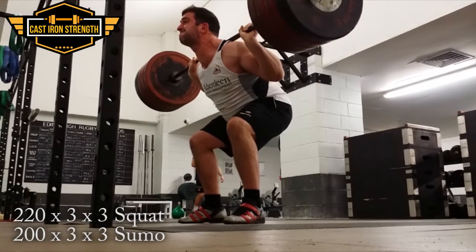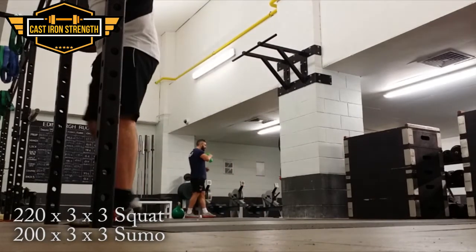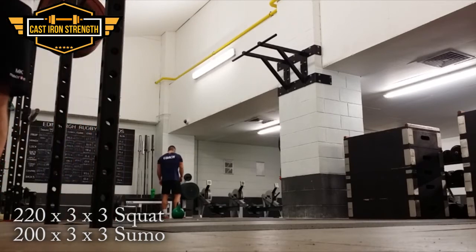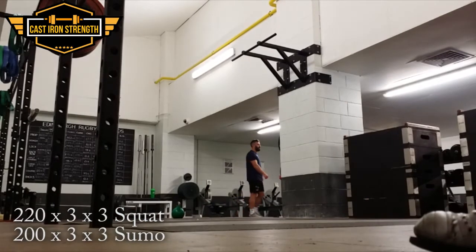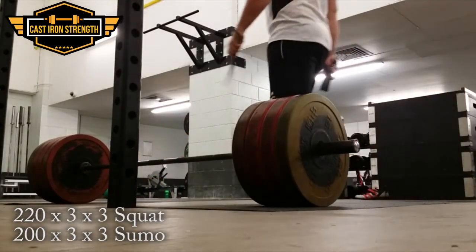It's feeling alright. Form looks pretty good there. Keeping my line nice. It's all good. Squat's definitely coming on very well. So hopefully going to hit a pretty big PB sometime down the line. I need to hit a big PB, so hopefully I do. This is sumo. 3 threes on this for 200 like we mentioned before.